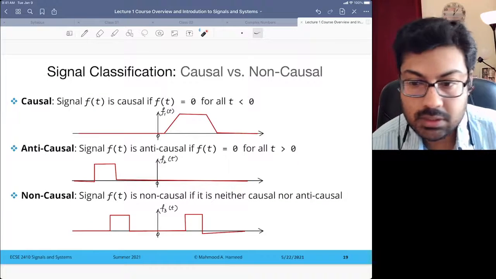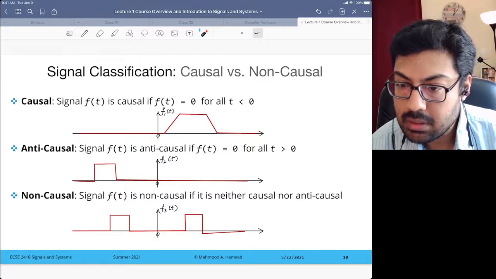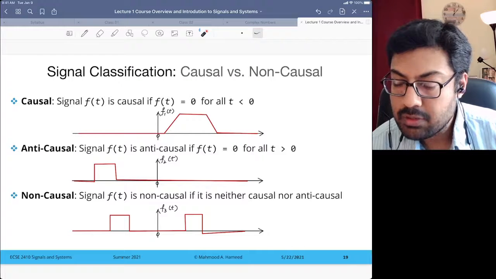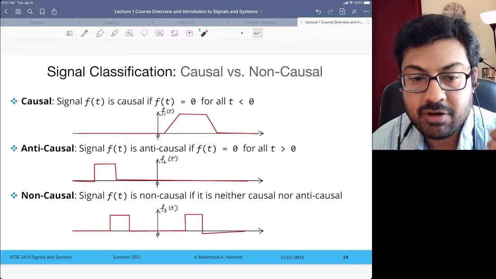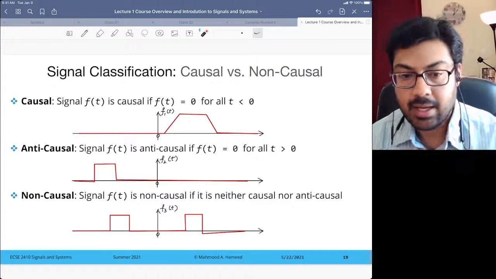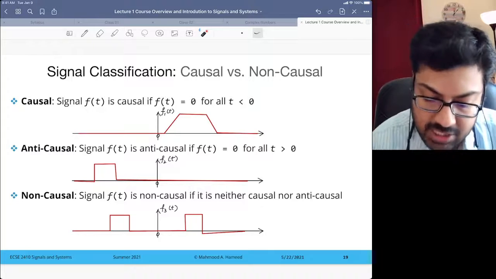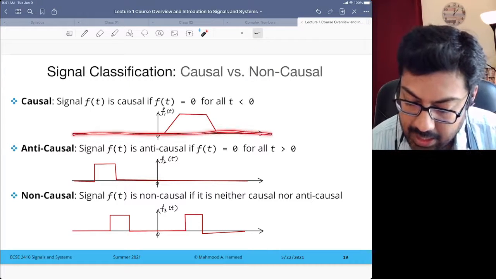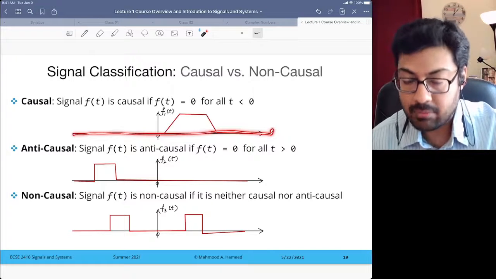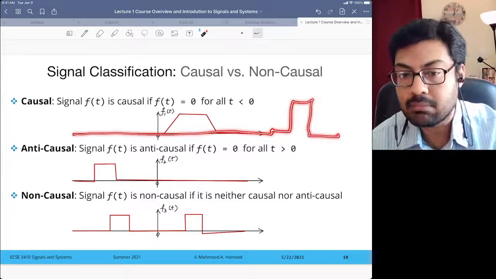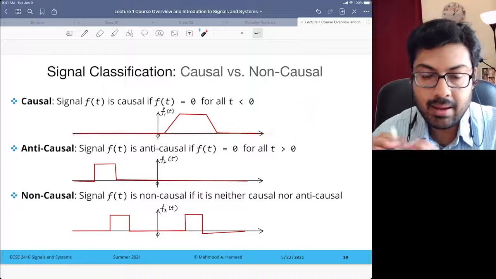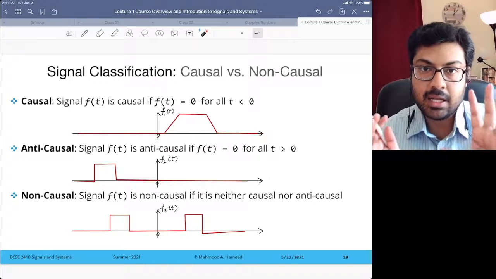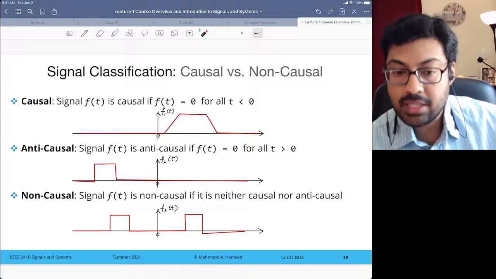All right, let's see. So I said a 0 signal would be causal just because causal is sort of good news, right? If it is 0 and you are monitoring it over time, it has a possibility to become something non-zero later. So I'm talking about it in the sense that in the past it has already satisfied the condition, but in the future it could break.